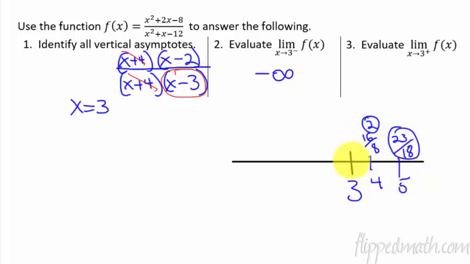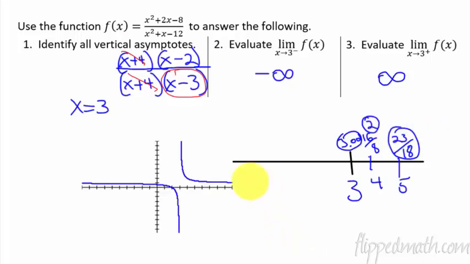And as we get closer and closer to 3, if we were using a calculator, we would plug in 3.001 or something like that. If we plug that number into the function, we get really, really close to 3, and you're going to discover it is a very big number. We're approaching infinity. So actually, the graph is the original graph I gave you at the beginning of the lesson. This is the graph of that function. So this is the idea of vertical asymptotes.